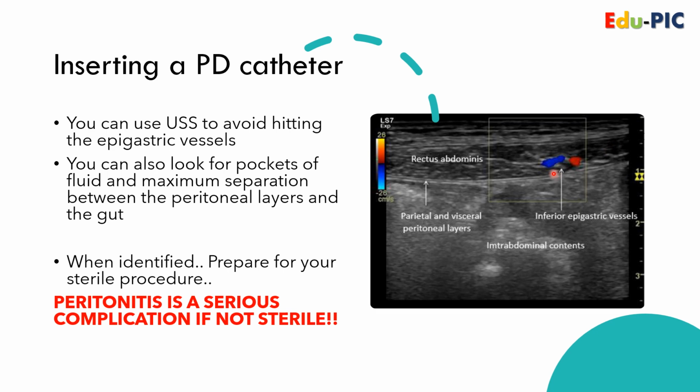Then you can actually look for a good entry point, and it's usually going to be around where the surface anatomy is. Also, ultrasound is useful for you to find pockets where you can go with the needle not hitting any intra-abdominal contents. So if there's any intra-abdominal organ enlargement, or a bit of the gut that is adherent to the peritoneal wall, you can possibly identify points where you can go in with the needle and not hit any of that. And when you manage to identify your surface anatomy point that goes with ultrasound findings, that would tell you that this is the safe point for you to go. Get ready for a sterile procedure.